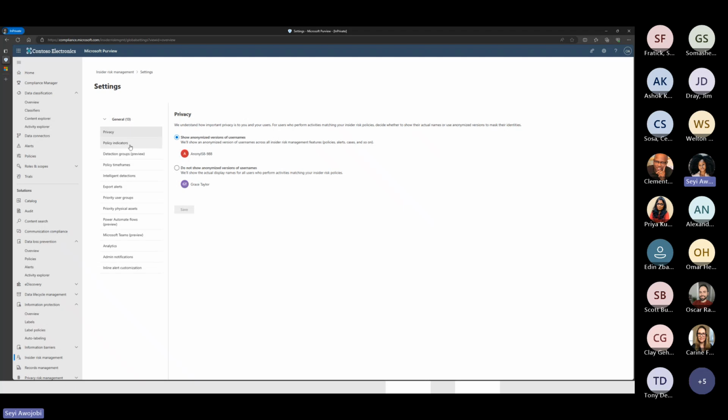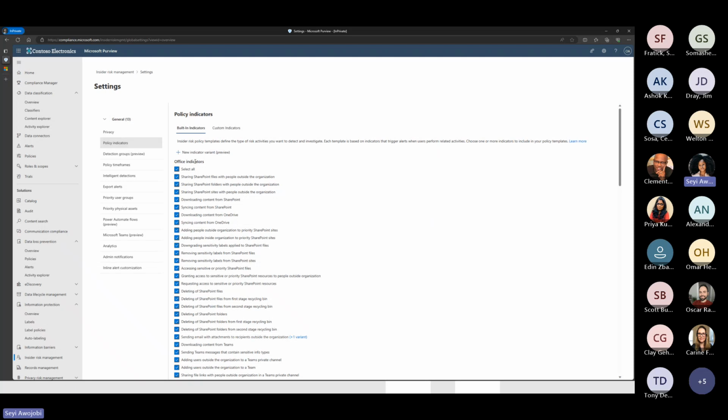The other setting that I'll call out here is policy indicators. These are basically the activities that you want us to pay attention to, that we can then categorize as an insider risk or use to determine that a user is performing an insider risk. So, for example, we can look at indicators within Office 365.